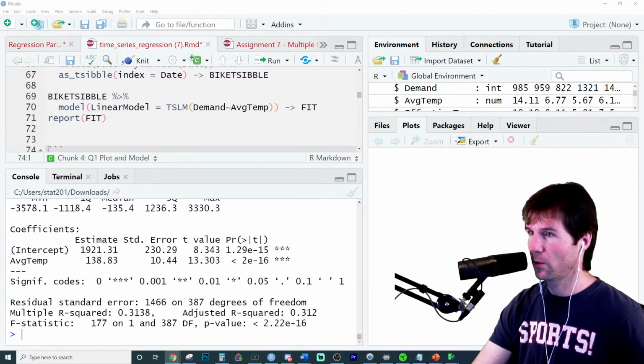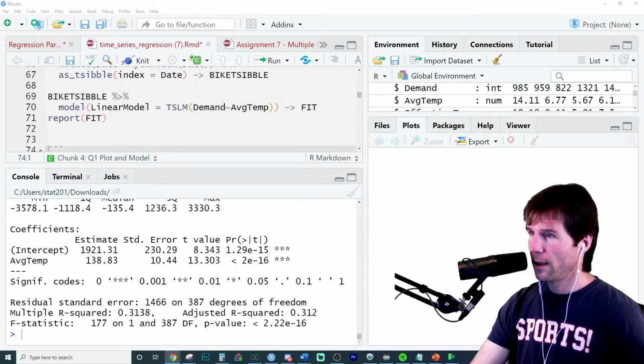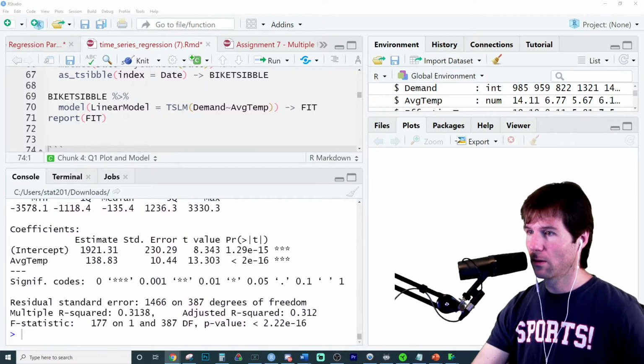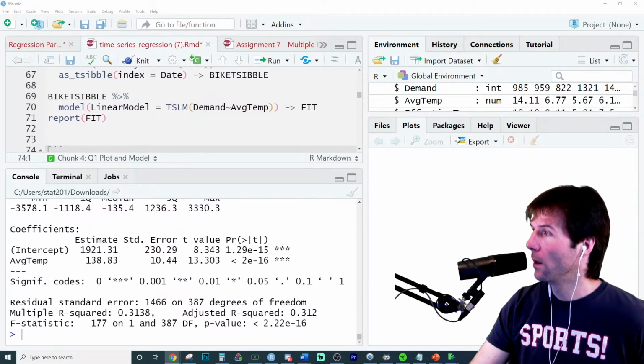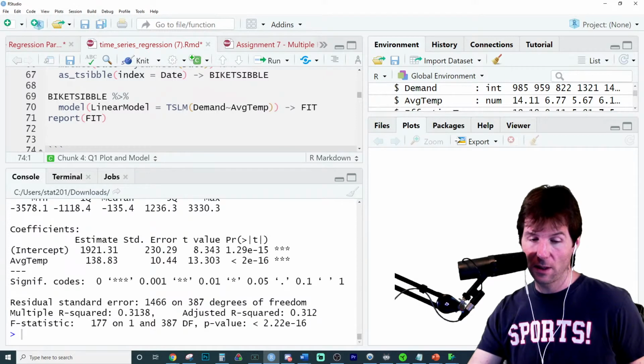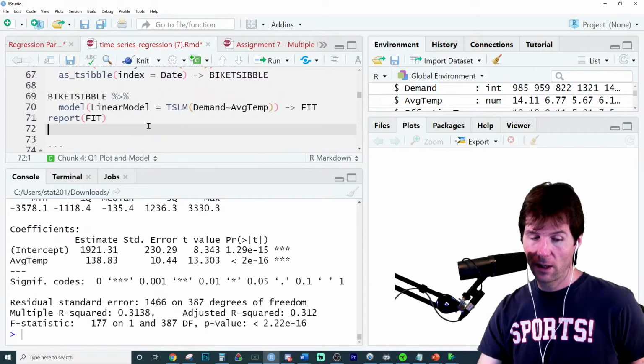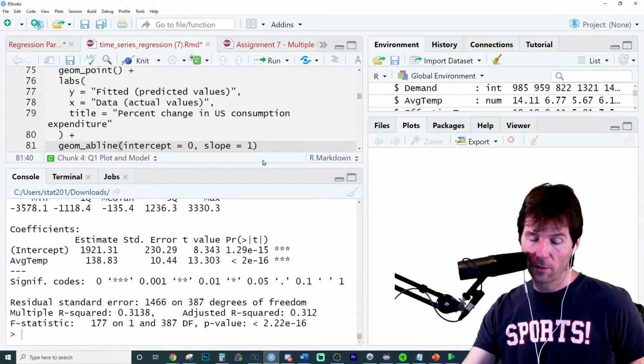And I guess this works. I'm not the biggest fan of this. There's the fit. So I guess we could run that through it. We could run this. We know that there's a positive relationship because right here, the coefficient is positive. That indicates a positive relationship. I'm grabbing this code from the book right here.